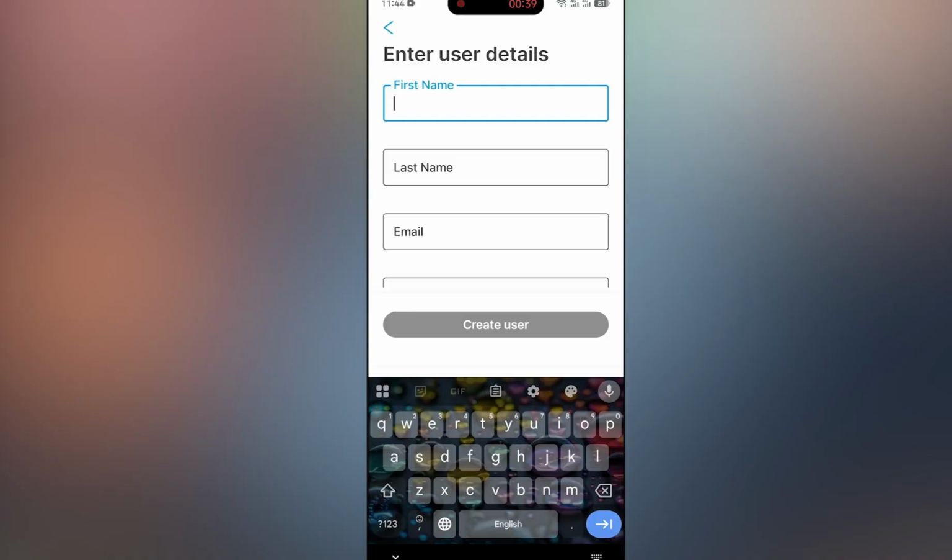When that person checks their email, they receive an invitation link. By clicking the link, they can accept the invite. And that's it. You've successfully learned how to add an owner to your myQ app in 2025. Now you can easily share access with family members or trusted users anytime.